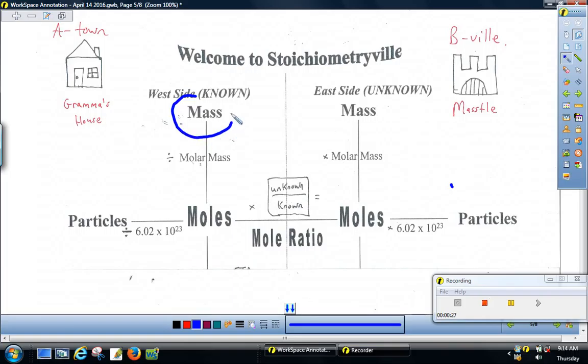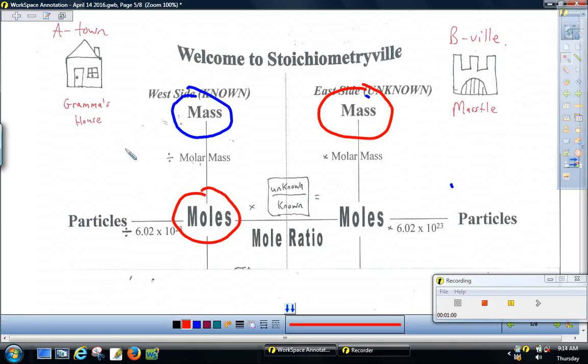going from mass. I apologize, this image is bogging down my computer. So if you're given how many grams of something reacts, and you want to figure out how many grams of something are produced from this many grams of something reacting, we can't just go from mass into mass because atoms weigh different amounts, so we can't quantify things that way. So our job in stoichiometry is always to go from grams, if we're provided the mass, into the number of moles. This is always going to be step 1 in what we call a mass-to-mass stoichiometry problem.